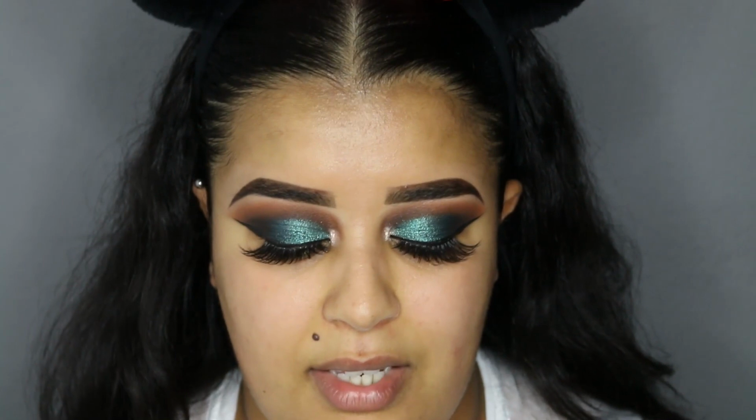I am going to be applying one side with a sponge and then one side with a brush. I usually never apply my foundation with a sponge because I feel like it sheers out my coverage and it also absorbs a lot of product. But in my reviews, I do like to use both just to be able to show you guys what the foundation does with both tools. So for this side, of course, I'm going to be using the Dose of Color sponge, and then on this side, I am going to be using my MAC 170 angled foundation brush. I love this brush. I zoomed you guys in again so that you can see a little bit better.